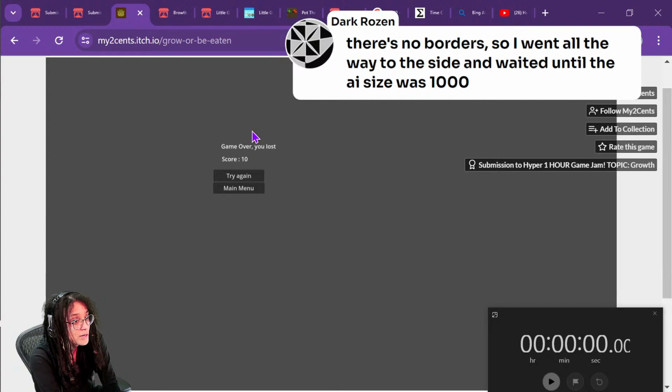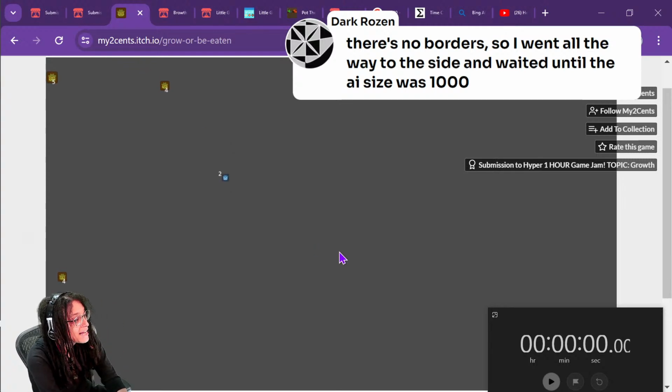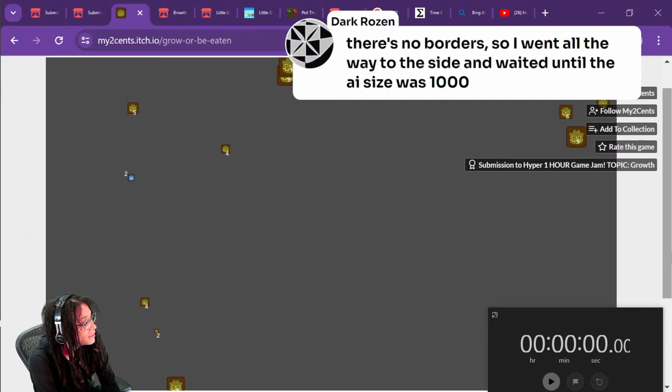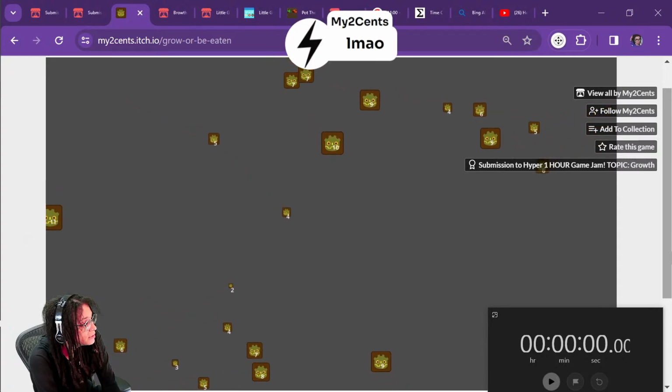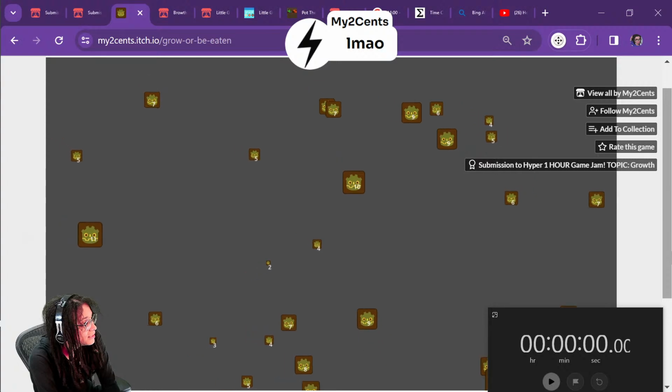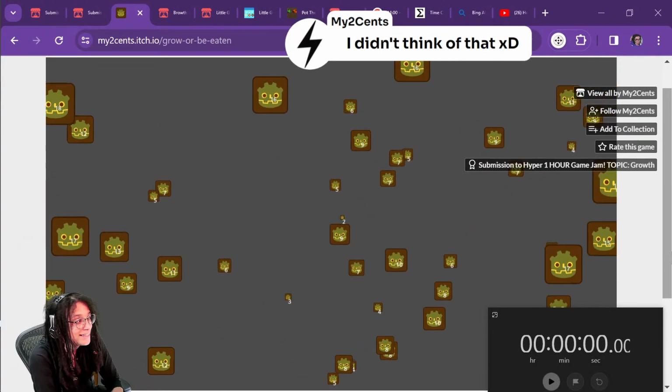There's no borders, so I went all the way to the side and waited until the AI size was 1,000? So are you saying that they won't spawn out here, and so we can just chill here and just see it grow?